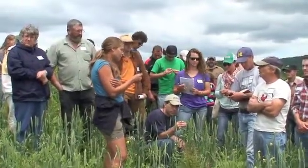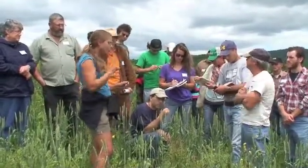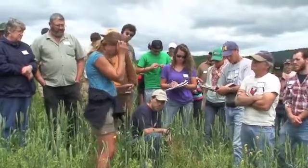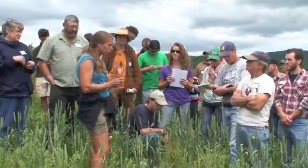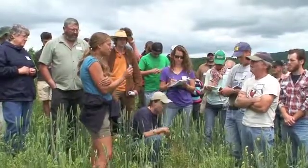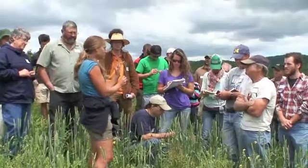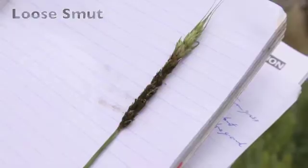People walk the fields and scan and scope. To the best of my knowledge — and I don't know if there's someone from NOFA or VOS here — I do not think that there is certified organic certified wheat seed. And so this is a problem, because if you were buying certified seed, you would not see this.